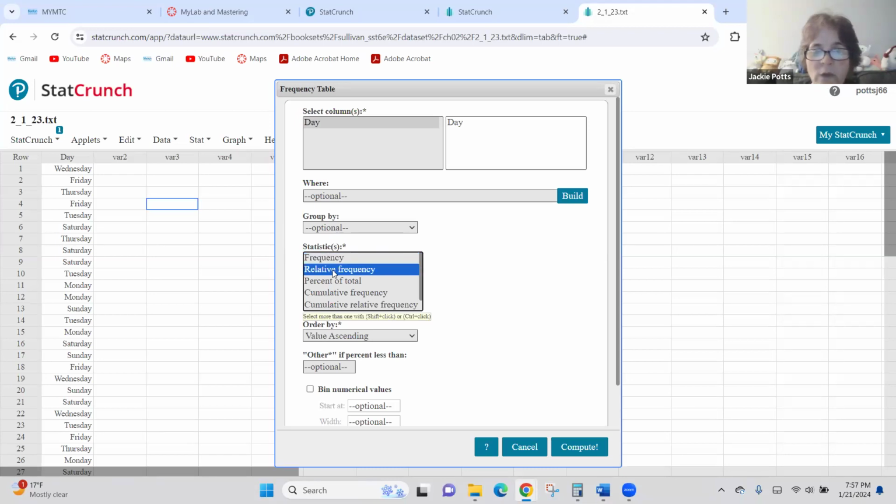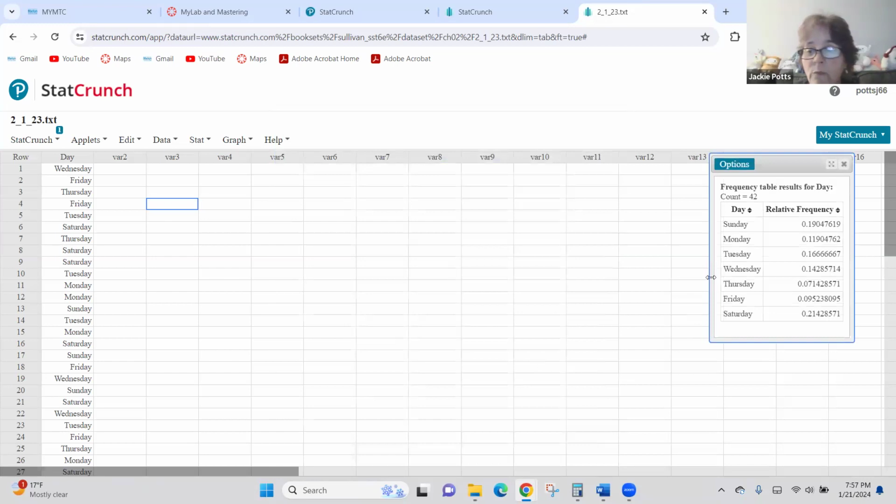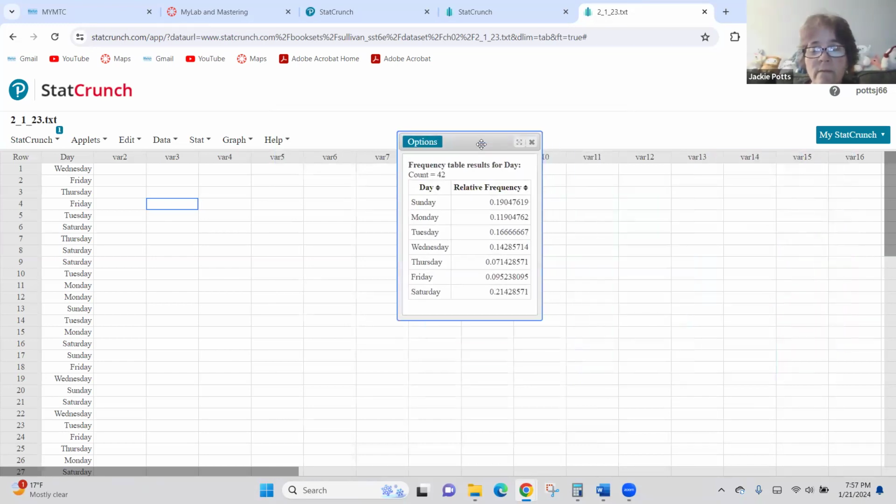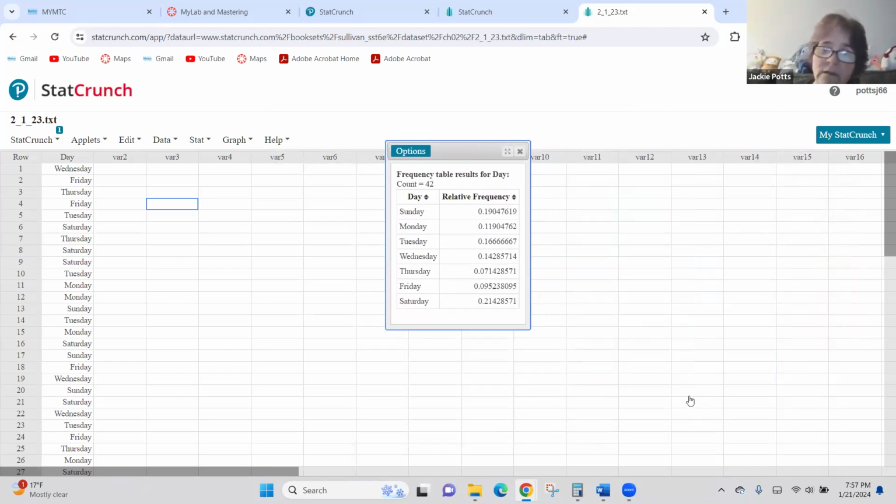Well, this time I'm going to select relative frequency and compute. And there it is. So far we have done frequency and a relative frequency.